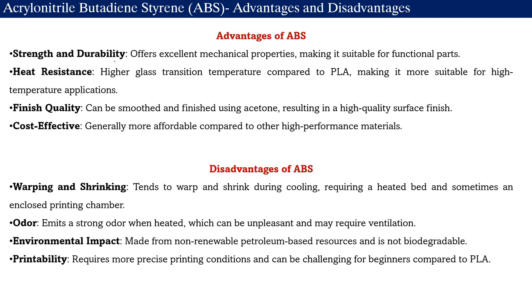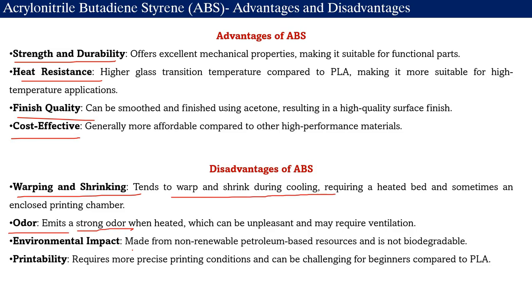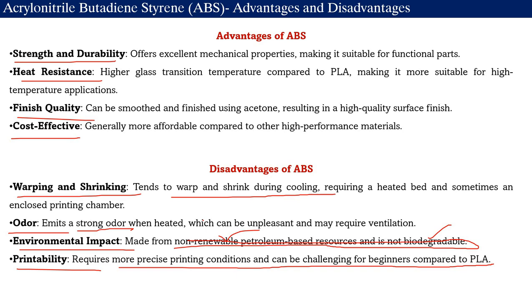These are the advantages: strength and durability, heat resistance, finish quality, cost effective. Disadvantages are warping and shrinking. It tends to warp and shrink during cooling. It emits a strong odor. Environmental impact: it is made from non-renewable petroleum-based resources and is not biodegradable. So PLA is generated from renewable sources and is biodegradable, while ABS is not. It requires more precise printing conditions and can be challenging for beginners compared to PLA. So we require a closed environment for ABS. We don't require any closed environment if we are using PLA.